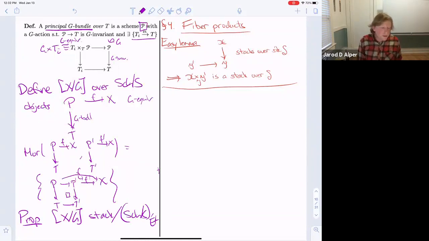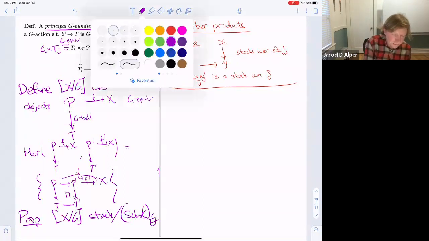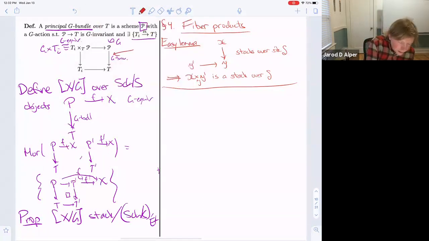First of all, I'm using that G is smooth because I'm just dealing with the étale topology. For non-smooth group schemes, you want to work with the flat topology to introduce G bundles. But the affine condition on G to S is imposed. It forces every principal G bundle here to be affine. So these morphisms here are affine.